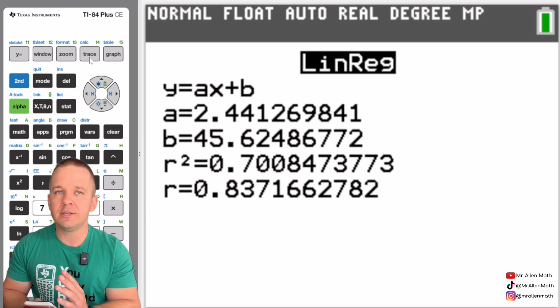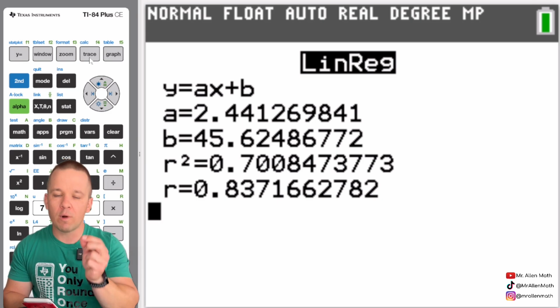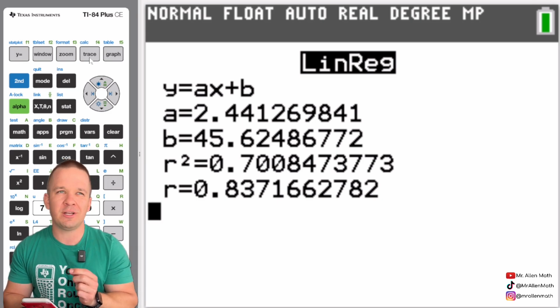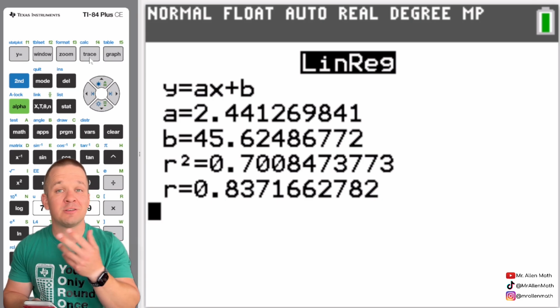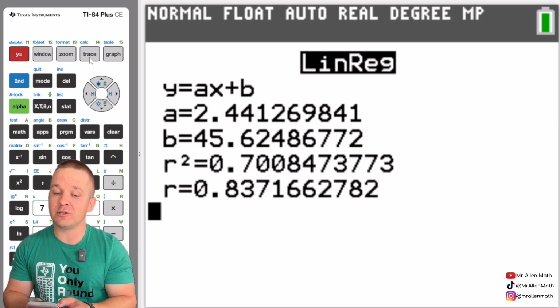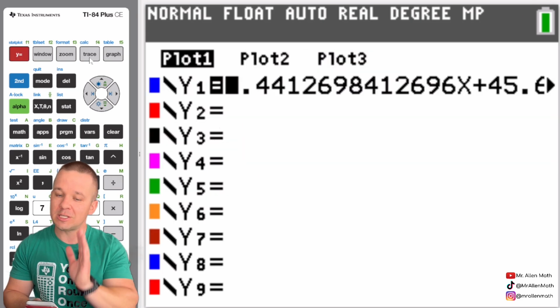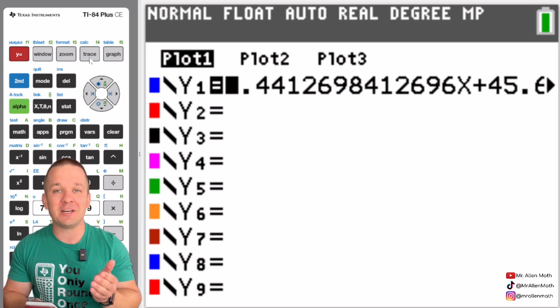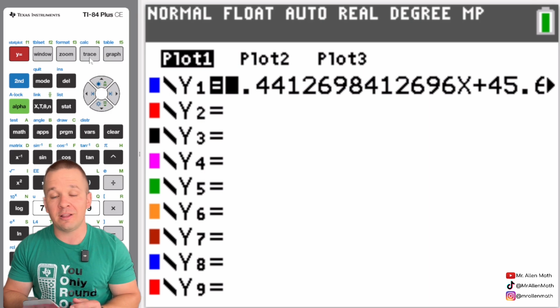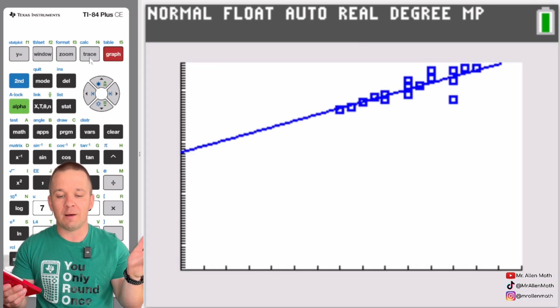That's the one thing with these regression equations: a lot of times we're writing down all these decimals, and especially if you get into a cubic or a quartic regression, oh my goodness, so many things to write down. So storing it in your y equals, watch this, boom, it's already in there. That's pretty awesome, okay? And it's more accurate because we got so many decimals. There's like 12, 13, 14, I don't even know how many decimals, but it's all in there. And if I hit graph now, voila, boom.